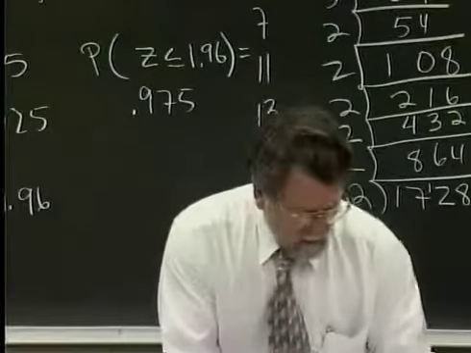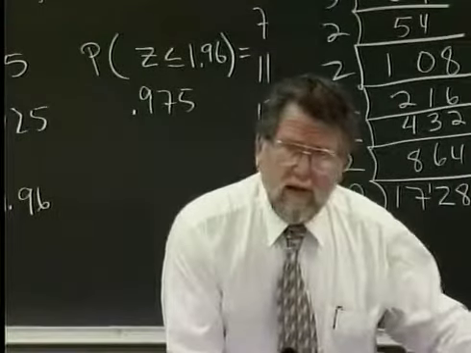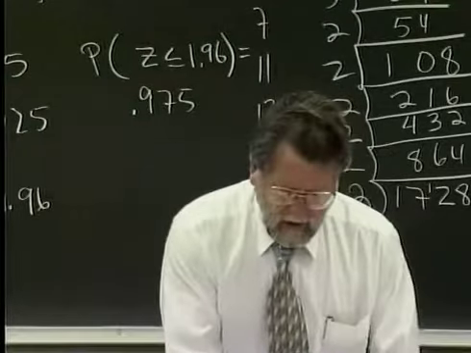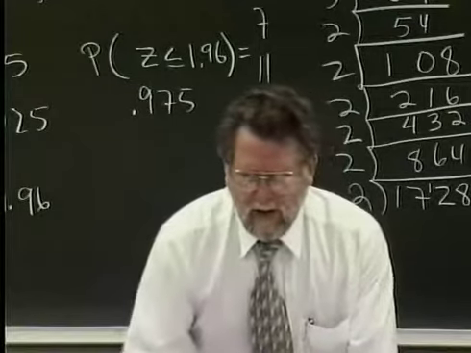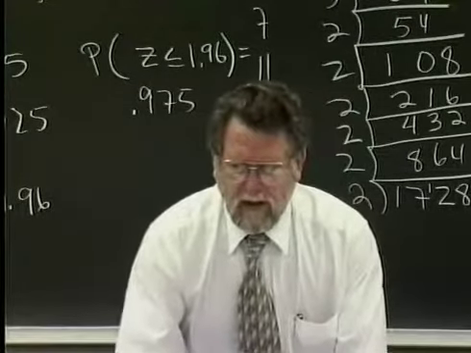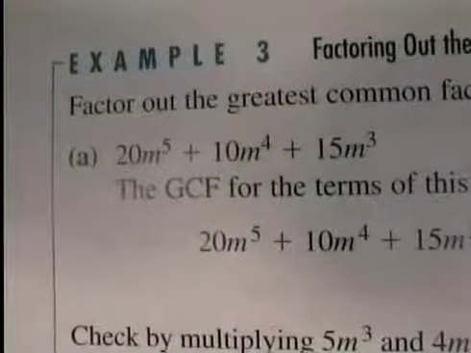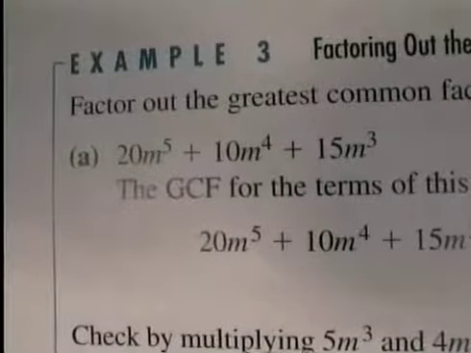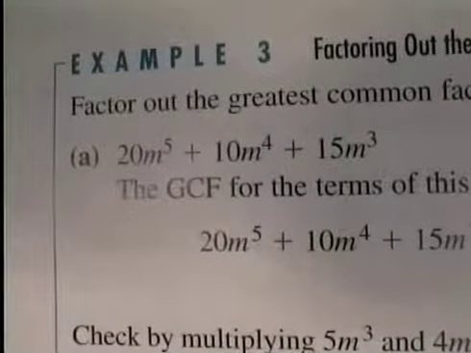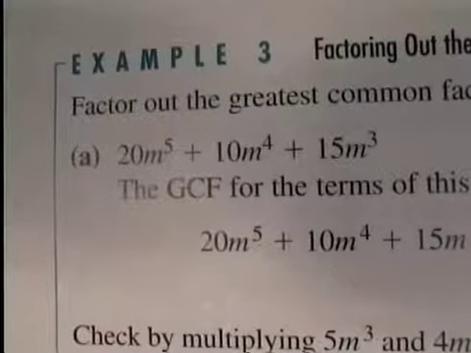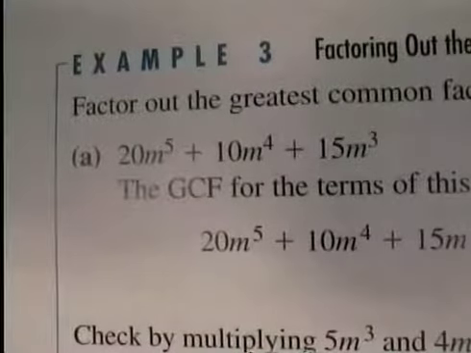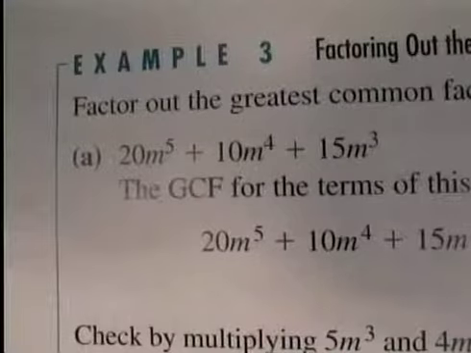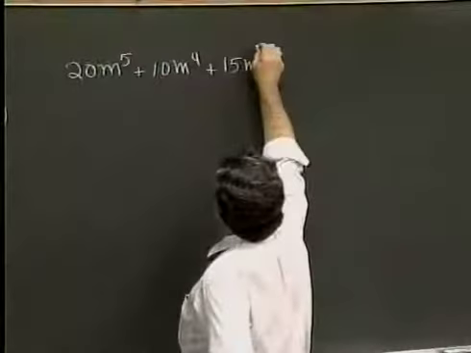So the question that really gets raised here, when you have a problem like this, how do you take what you recognize, go from that step a little bit further? Okay, Debbie, let's come back to the document cam. And I want to leave that up there for you to see for a moment, and I want to rewrite that expression up here. We said we had, and I need it on the screen long enough for me to write it, 20m to the 5th plus 10m to the 4th plus 15m cubed.